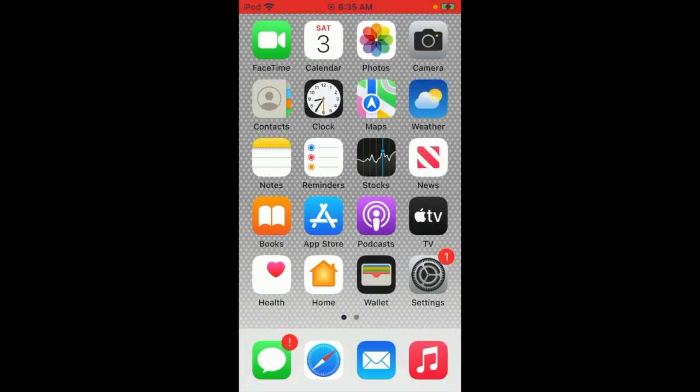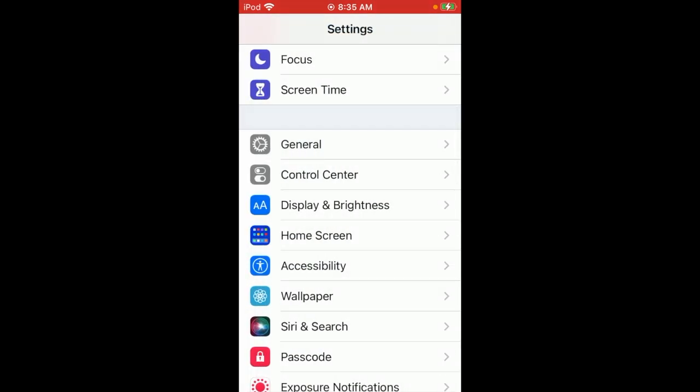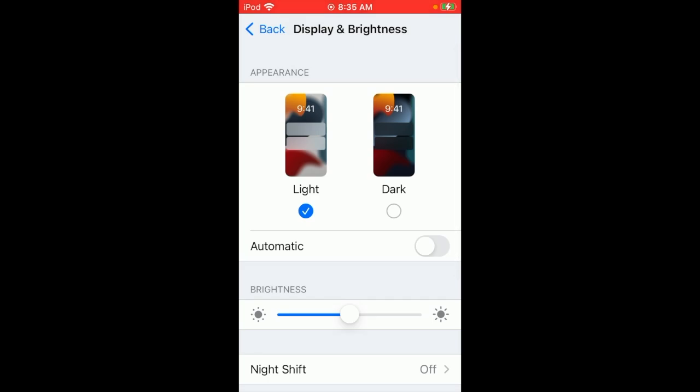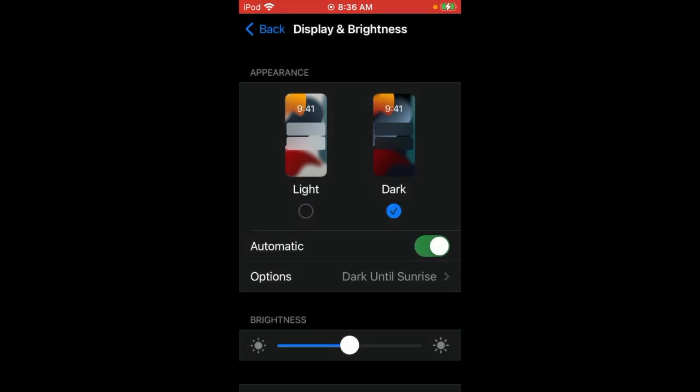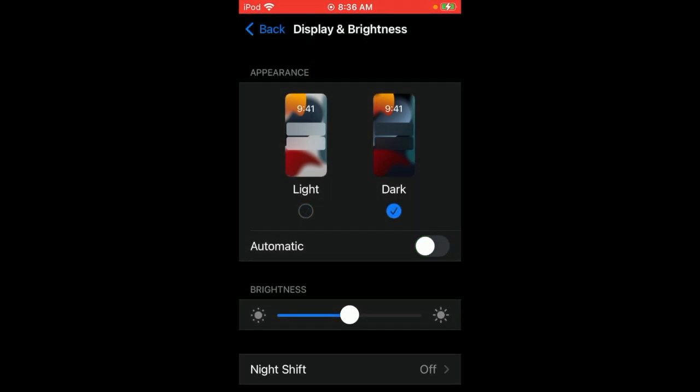So one of the things that I chose not to do with the startup wizard, I chose to leave the display default instead of going into light mode or dark mode. It just defaults to light. Let's see if we can change that manually though. So I'm back in settings here. Display and brightness, and then it's on light mode. I'm gonna go ahead and go to dark mode. I could automate that with a schedule, but I'm just gonna manually go to dark mode.